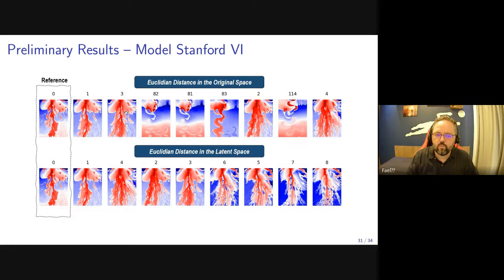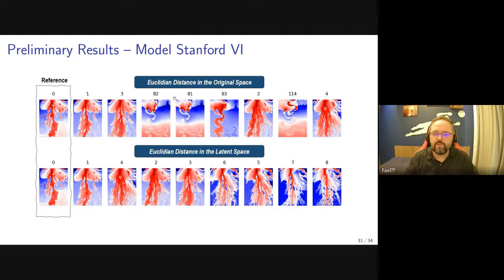And if you do a comparison layer by layer, you see the closest one is layer 1, the next closest one is layer 3. Then you get an image that has nothing to do with the geology going on here. It's from a layer down beneath, layer 82, 81, then you get another very strange one, then layer 2, then layer 114. You see, comparing complex images pixel by pixel might not be the greatest idea in the world.